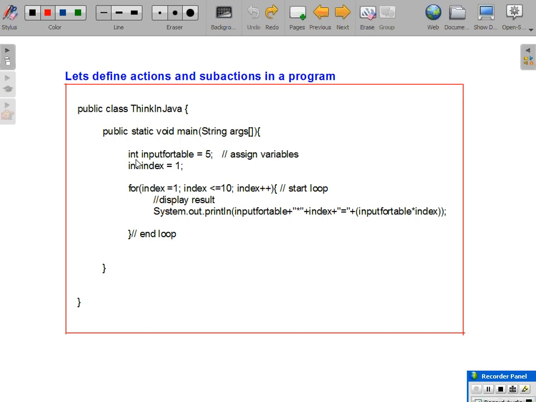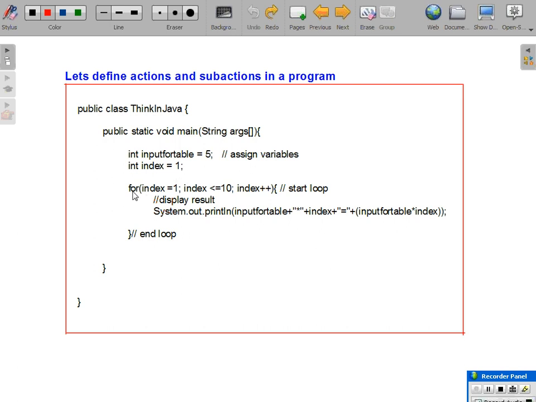Then obviously the logic was to have a variable to hold the input value 5. So we have a variable called input for table, and it's of type int. So we are defining or assigning the variable as a subaction in action using the logic, that is nothing but the variable available in Java or the data type available in Java.